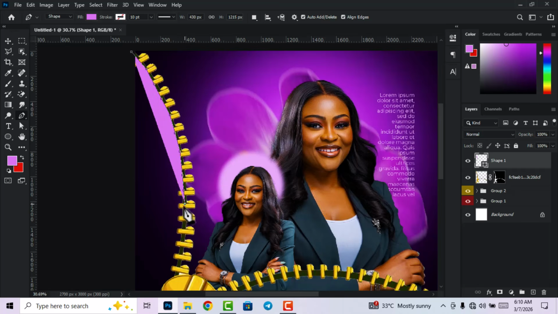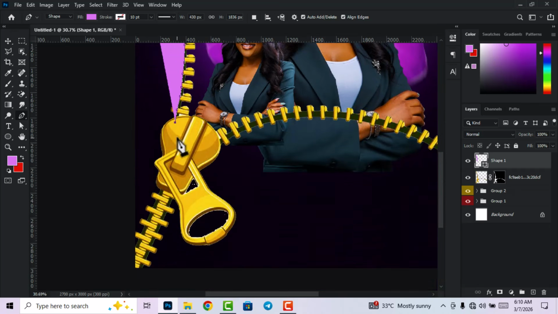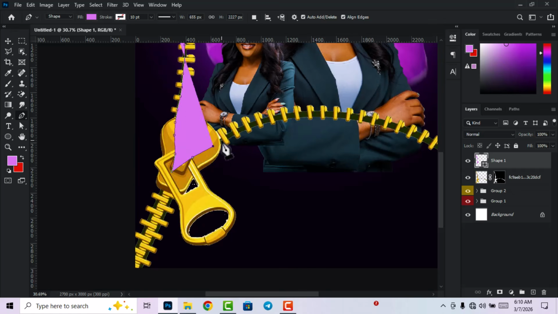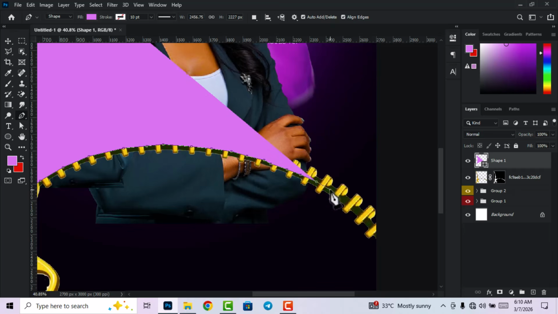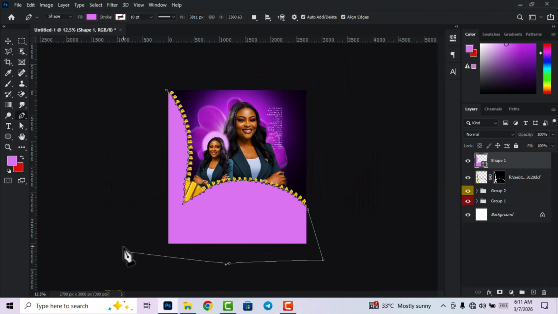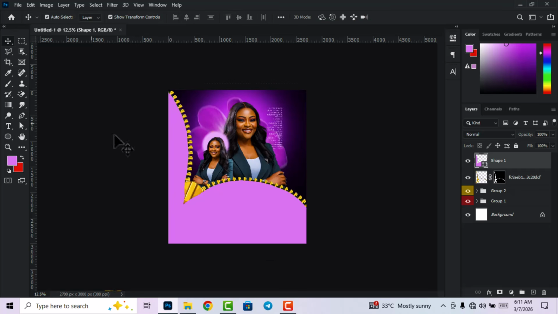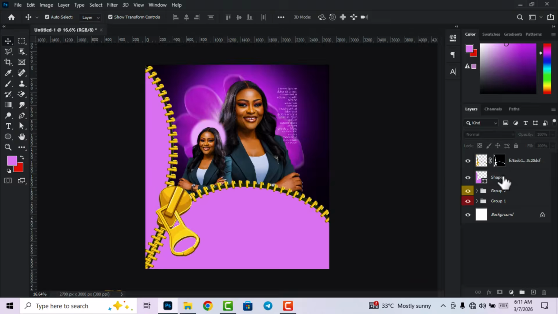Okay, and then you also need to take your time with the drawing. Good. Now I'm going to close it from this side. And I'm going to move it right below the zip file like this. Good.